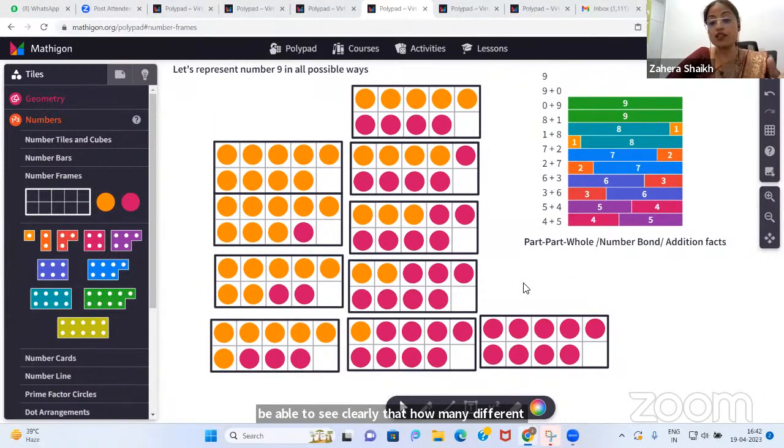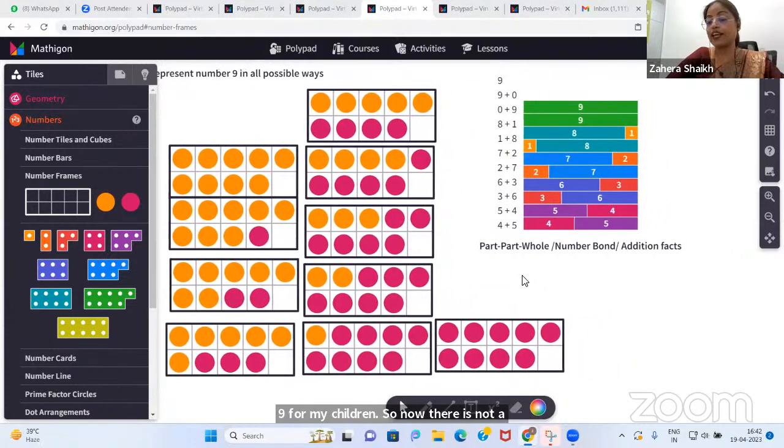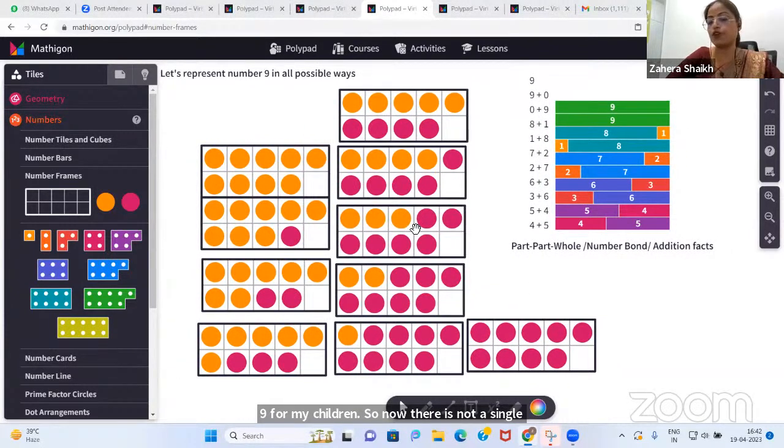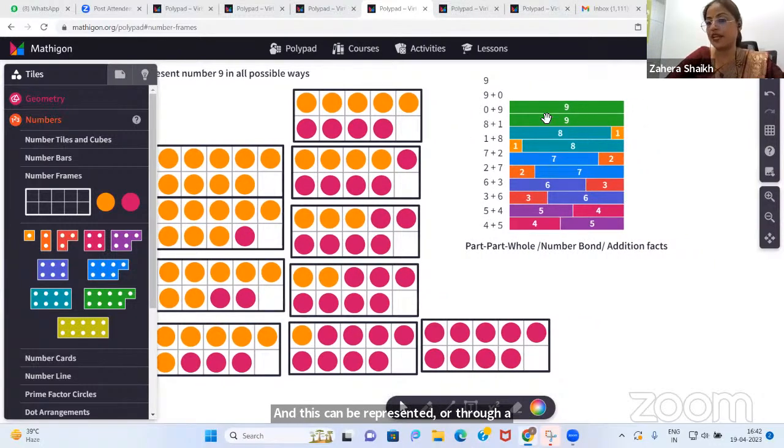children. So now there is not a single part they can say, but they can talk about a lot of things, a lot of explanation for this, and they can compare also, like how this representation of 9 is different from this, right? And this can be represented through a picture or drawing using colorful strips like this. And this is nothing but the visualization or the pictorial representation for the number rod. So this tens frame also can be replaced with this kit, this number rod, where the child is able to pull together two number rods to make the whole.